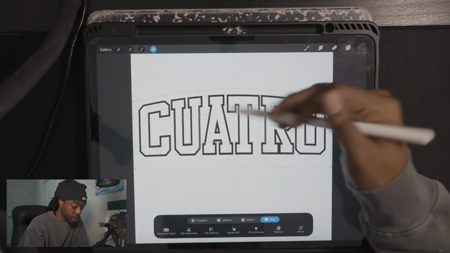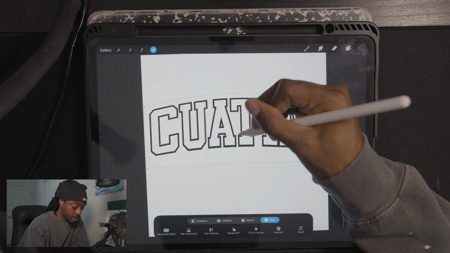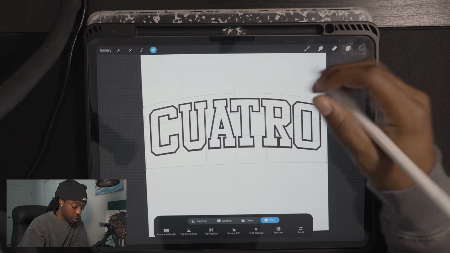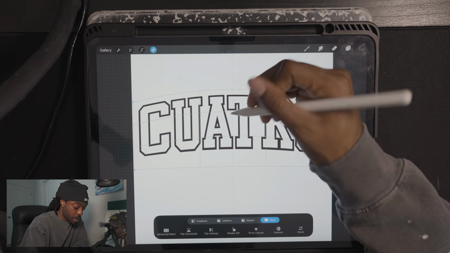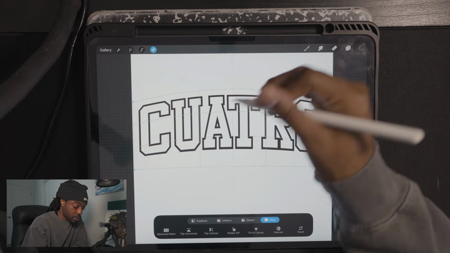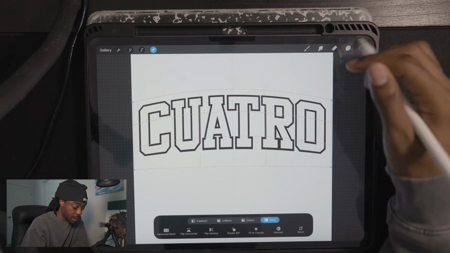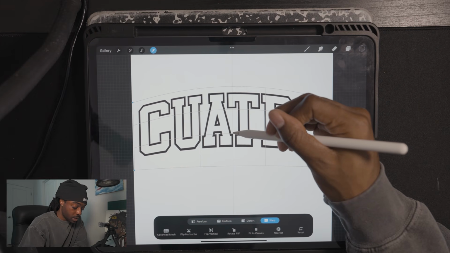So once we have that second line straight, we're going to move down to the next one and do the same thing. Again, just slightly pulling it up and trying to keep the spaces between each of these boxes fairly similar is going to be how we keep everything on track as well. So we want to make sure that all of these boxes remain a similar kind of height. So now I'm going to move down to this third line and do the same thing from there as well. Again, just slightly pulling up.